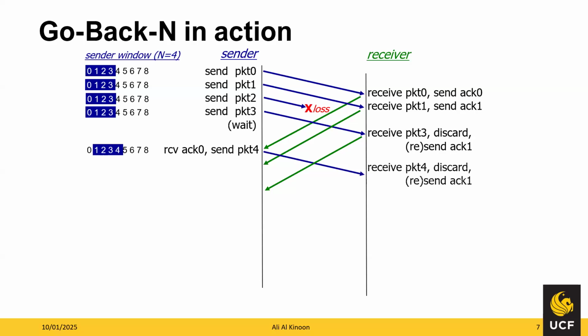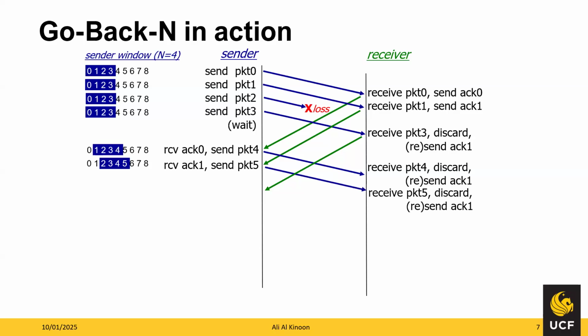So the sender receives acknowledgement 0, and it would move up the window by 1. So it wants to send packet 4, but we know that it is discarded. The receiver would say, hey, I received packet 4 from you, but I still need you to go back and resend packet 2 because it has been lost. And then we get an acknowledgement, and we do an increment of N+1, so we try to send packet 5, and it also gets discarded because we want to send packet 2 that has been lost.